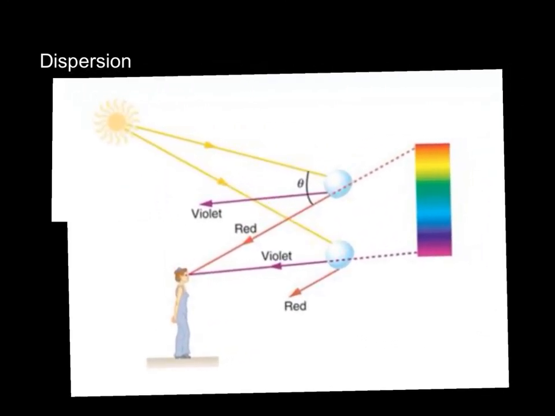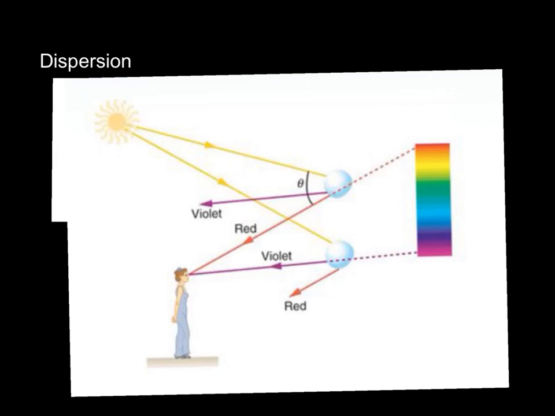Turns out what's happening is that for the sunlight that's hitting water higher up in the air, you're seeing the red light from there, the one that's been refracted more, and you don't get the violet from raindrops in that particular area. Whereas lower raindrops, you're getting that violet light, but the red light is being refracted to the ground in front of you. And so this is where you get that order from going red, orange, yellow, green, blue, indigo, violet that we normally see in a rainbow from top to bottom. And it's because of that dispersion of the light within the water that we see that.